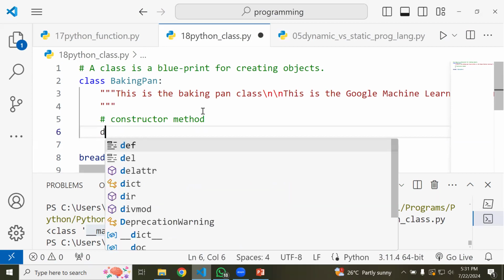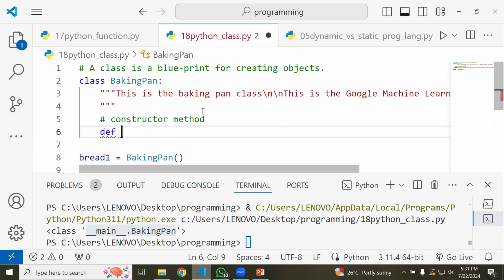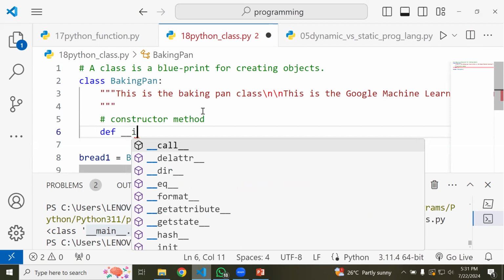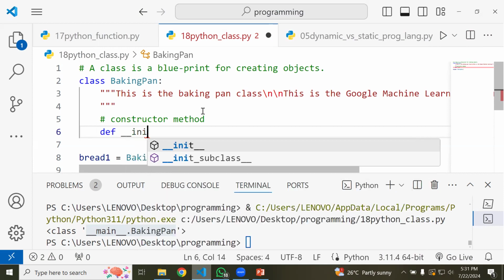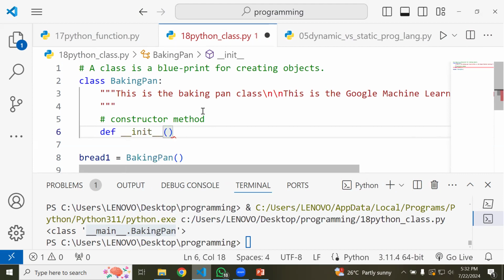And once it is a method, it is definitely going to have the def keyword. But then this one is a special one. So we use def, then underscore, underscore, init, another underscore, underscore, and then I bring in the parentheses, because this is a function. Please, this is how we write the constructor method, so that whenever Python sees this inside of a class, it knows that, okay, this is the constructor method.